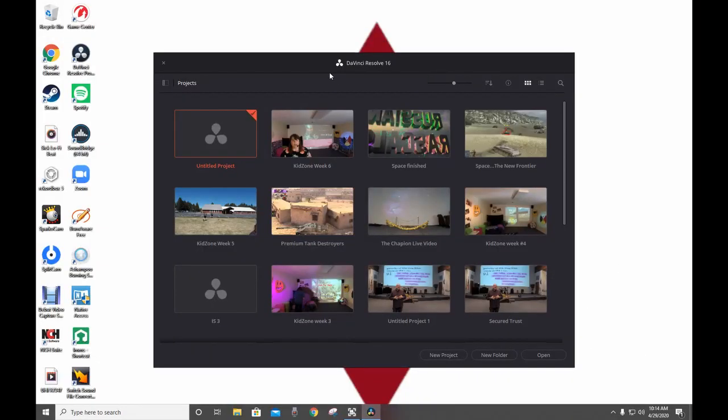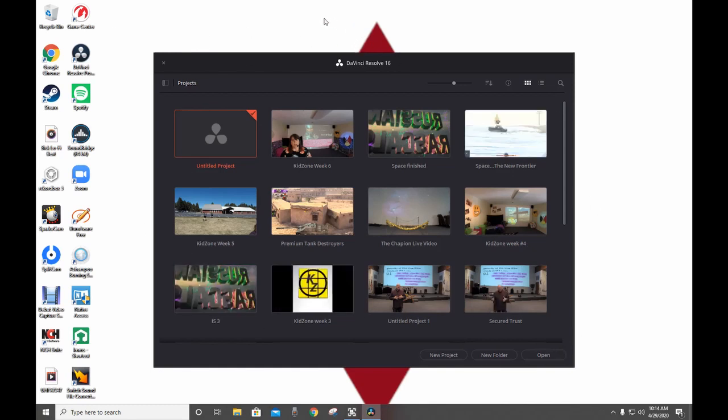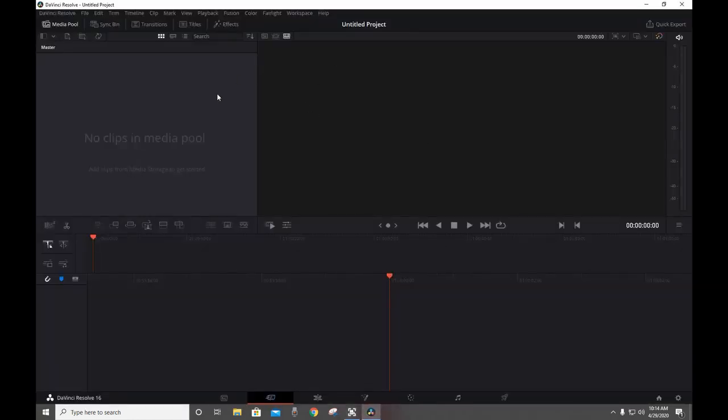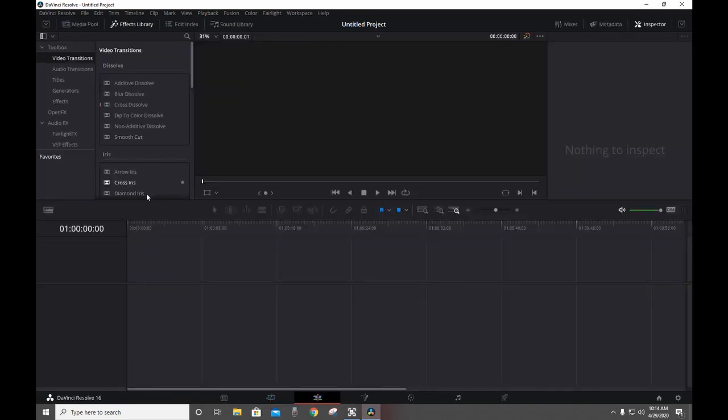Alright, so first thing you see here is the control room, and so I'll make a new project. It opens up to this window where you can see your media pools, so all the videos and replays you want in your project, and there's a bunch of other things, but we're going to switch to this tab, which is basically like the other one, but I like this one better.